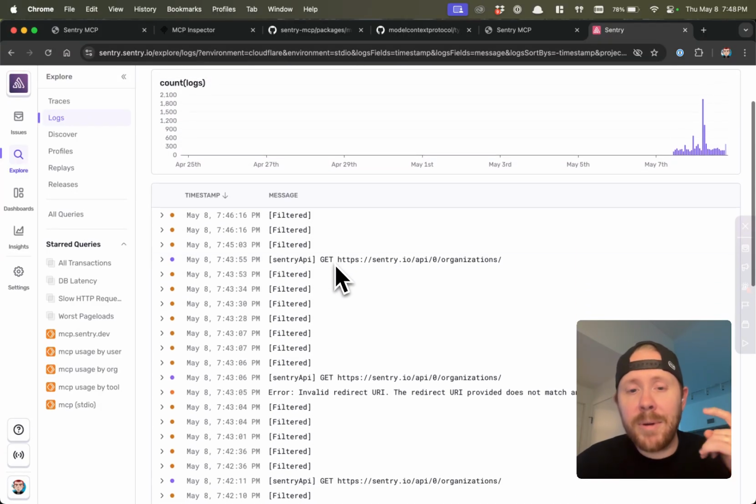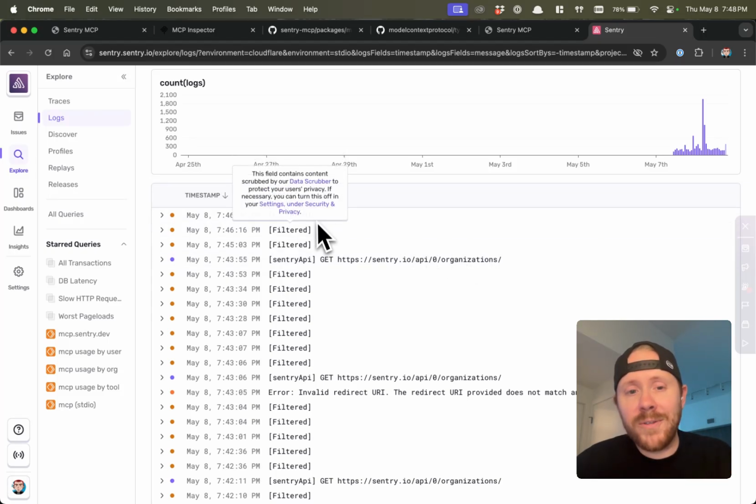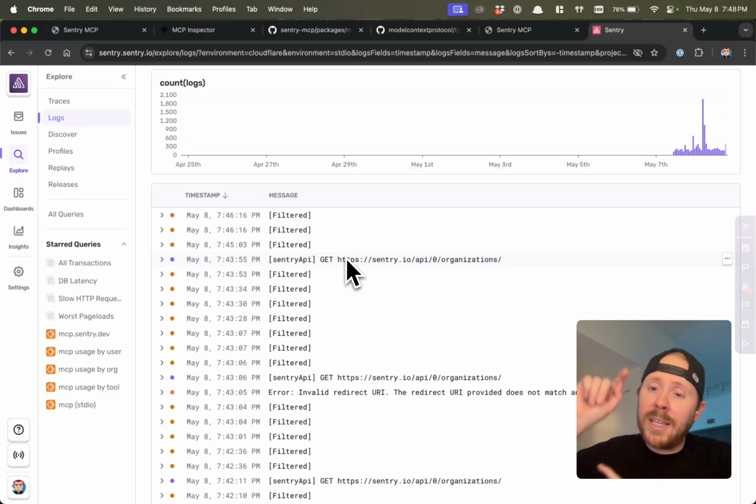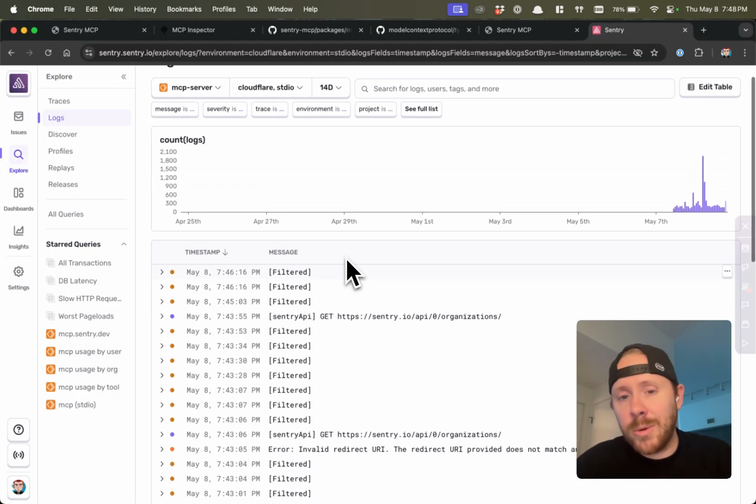Yeah, we're good. Okay. I'm not going to scroll down because there's a little bit of a risk that an API endpoint will have a parameter that's an org name. This is our new logging product. Ignore this filter thing. We'll improve our data scrubbing so maybe it doesn't filter the whole request, but you can expand these. They have trace IDs. I could link them back to the trace. I could link them to the errors. It's still new. Doesn't do a lot yet.